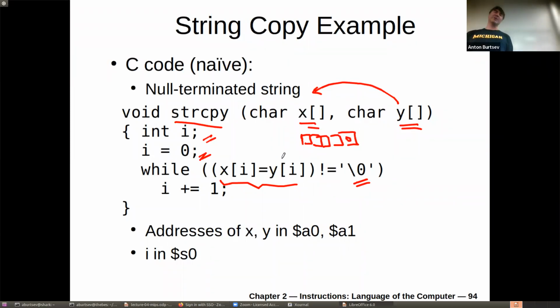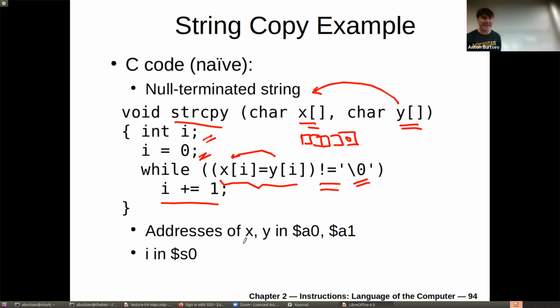I'm not an advocate of writing C code like that, which has an assignment here and at the same time a check for equality. I would say it's about taste, but we can do it this way, and then increment the counter here by 1. So you're going through the array.